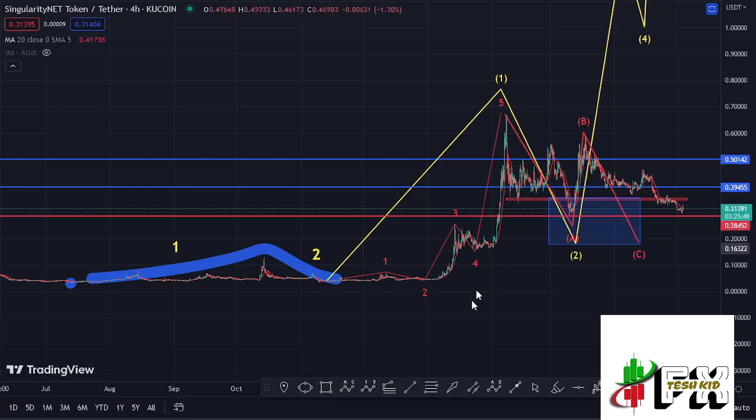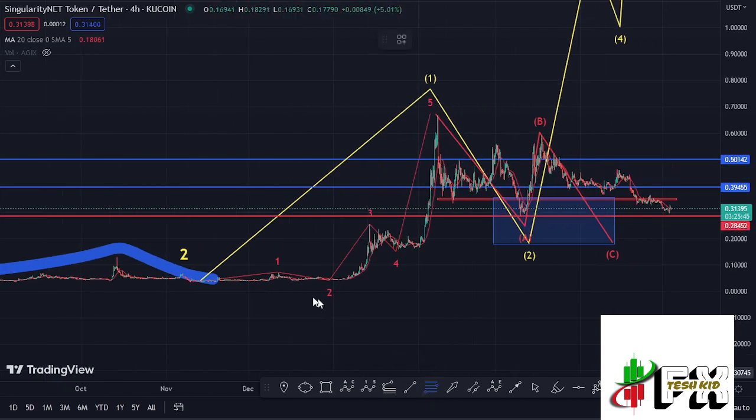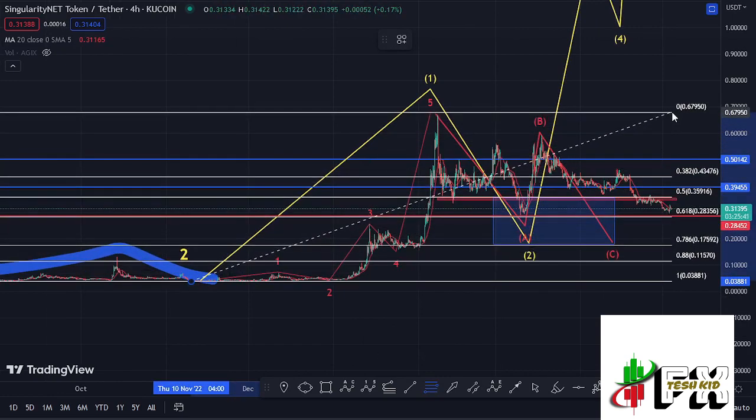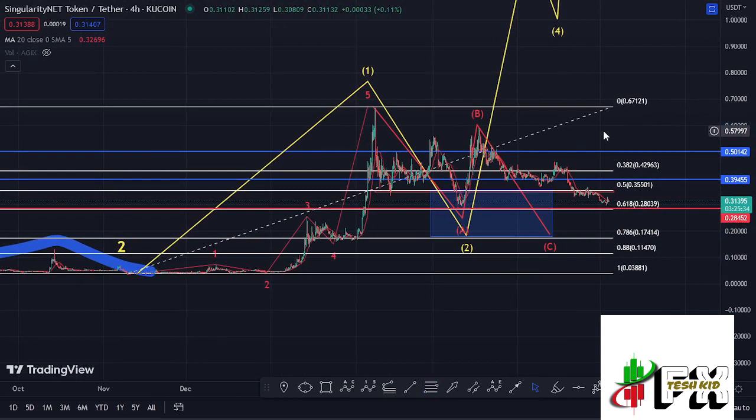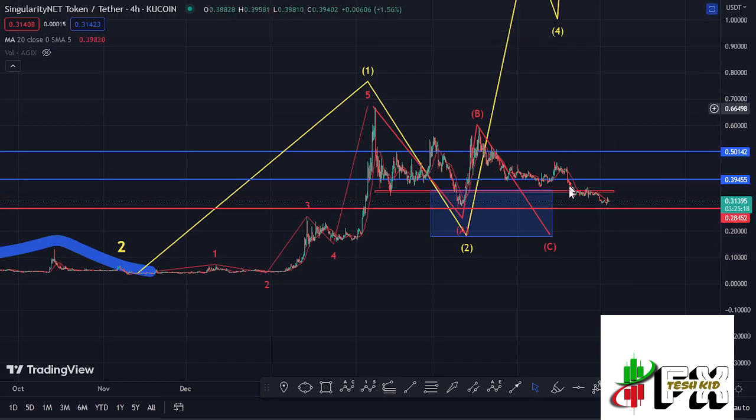And after seeing the high for that first wave, we started a corrective structure in the formation of this wave 2, and using the Fibonacci's, connecting them from the low of the first wave to the high of that wave 1, that gave me a minimum retracement area in that wave 2 between the fib level 0.5 and the fib level 0.78, which is a target area that lies between the $0.35501 mark and the $0.17414 mark, which is the area highlighted here on the charts using this blue target area.